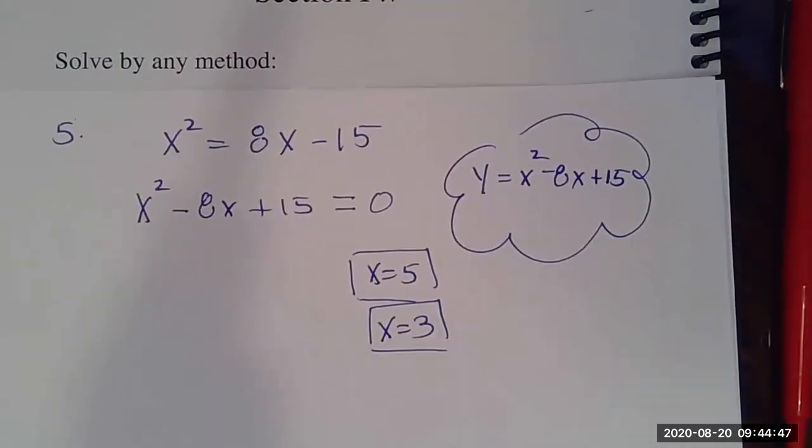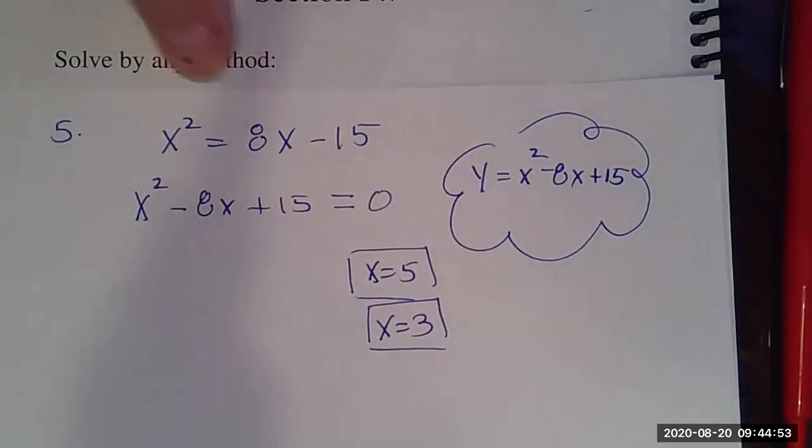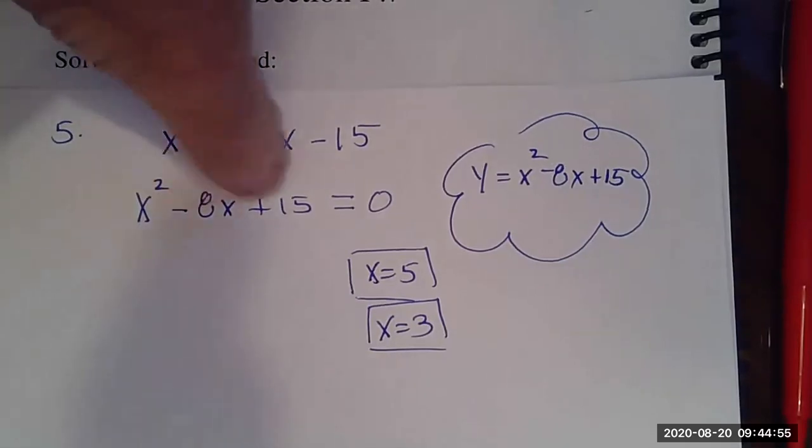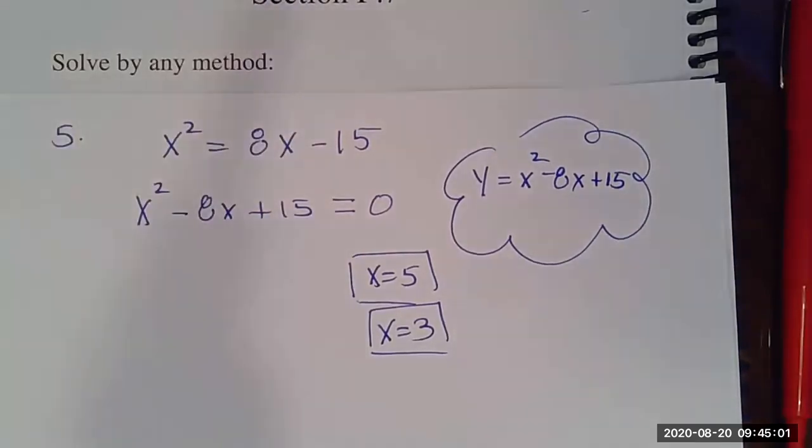Let's say it says by any method. We did it by graphing. Let's say instead of the method by graphing, you want to solve it by algebra. How might I solve this? I know the answers are this. Solve this by algebra. Anybody have an idea? You've got to find a number that multiplies into 15 and adds to -8. Okay, good. I heard two people respond. I heard one person say factor in the background. That's a great idea. And I heard the other person who gave me a little bit more of a description, which sounds like completing the square.